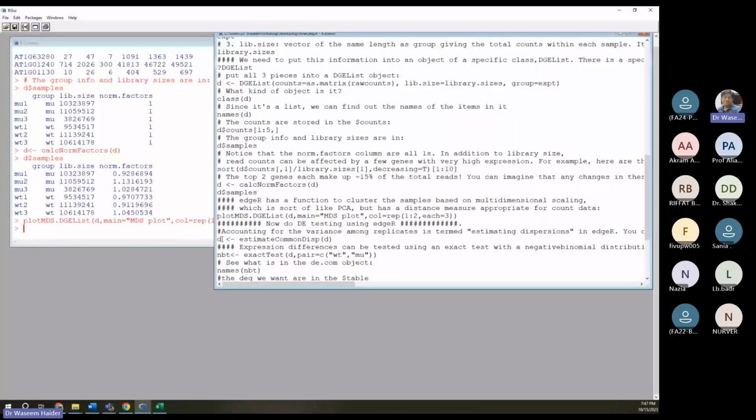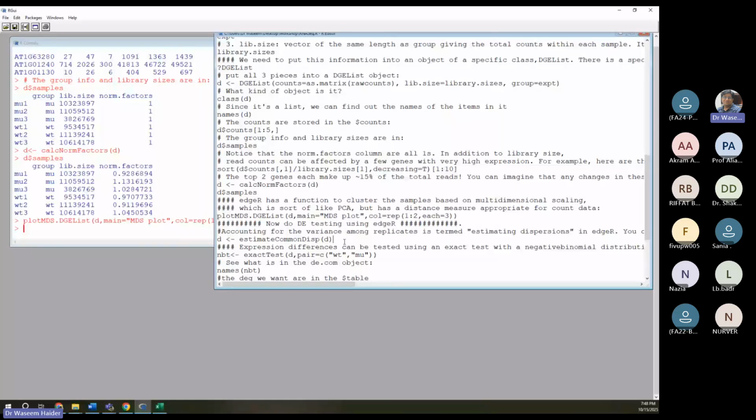it applies another function, estimate common dispersion. There is a common variance or dispersion. Here he's calling it dispersion, right? So if you take the grand mean of all data points and calculate a standard deviation from all of them, that's your common standard deviation or common variance, right? So he's doing something similar for the whole file.